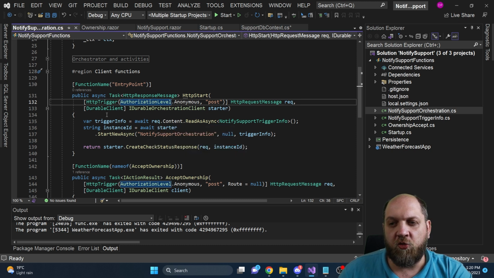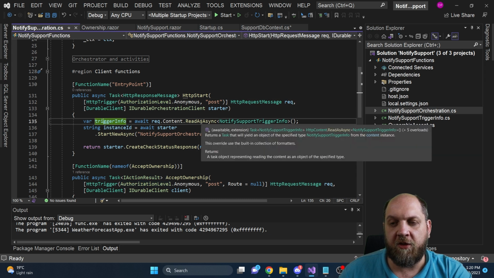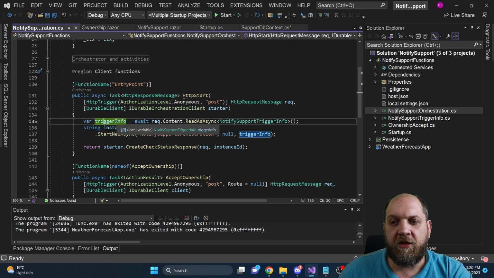And we can see this because what we do here, first of all, is read the body, the content of the HTTP request, and from that content we extract some information. That information is needed because we need to know exactly the title of the support request, the description, and most importantly, what type of support request that is, because that would be a vital piece of information.